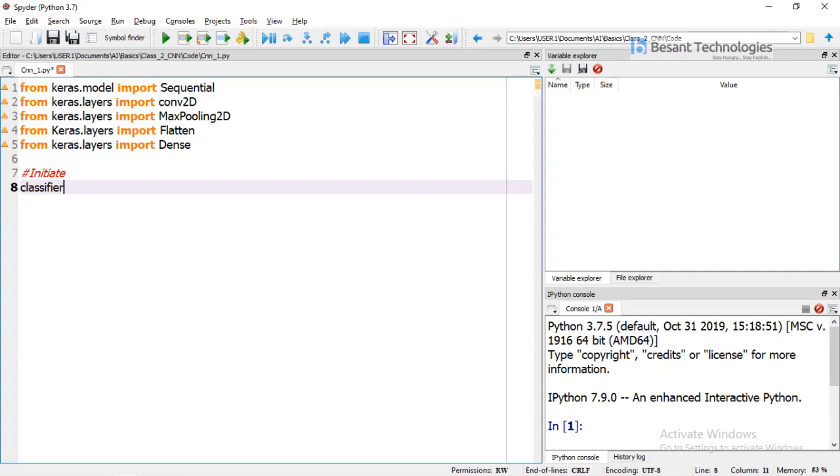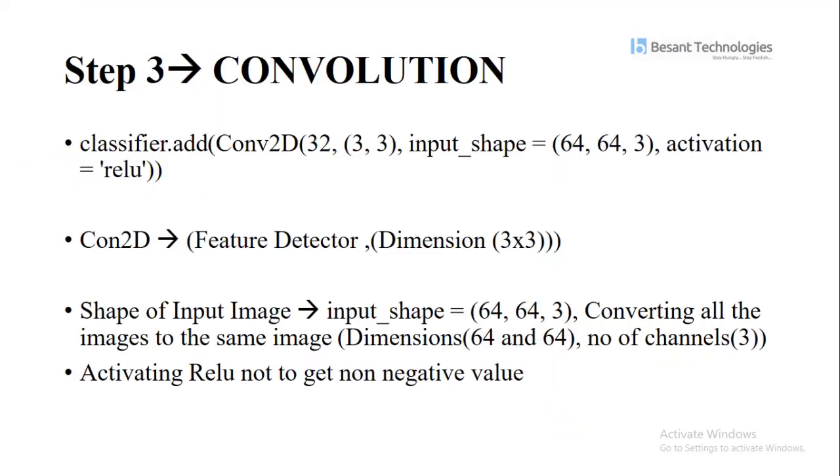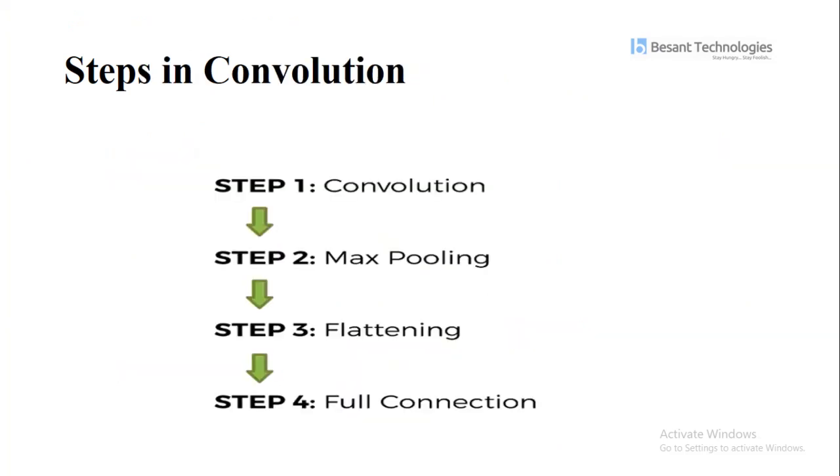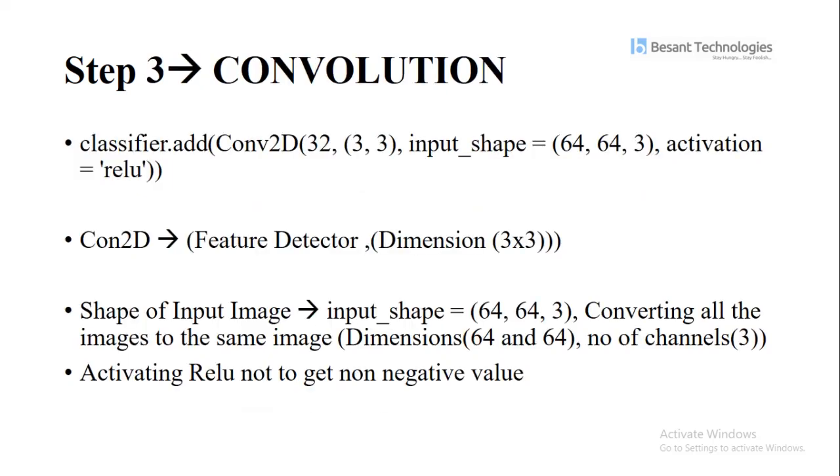As before, our variable name is classifier, and we initiate it with Sequential. So now this is our initialization. This is the next step we need to apply: classifier.add. This is how we are going to make the input shape of our image. The classifier is our initiated model, and add means we are going to add something.